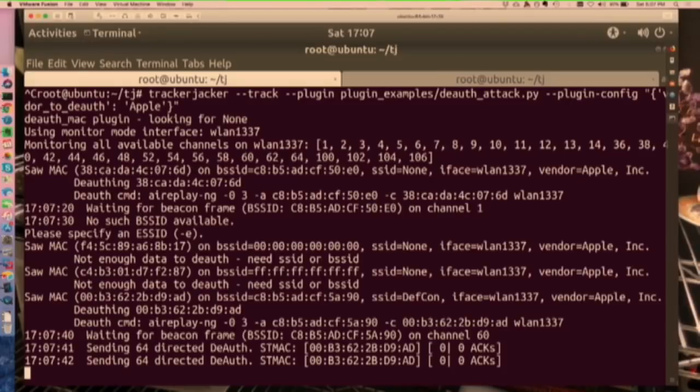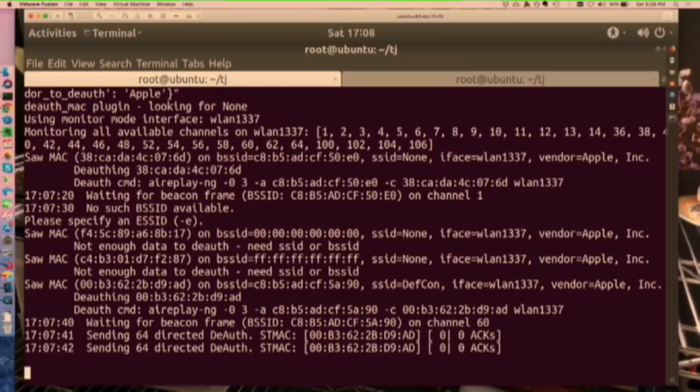So how many of you guys have tried to do a deauth with aircrack before? Okay. So if you've done it, you know that you have to specify like the BSS ID, the node that it's on, MAC address, all that kind of stuff. And so what if you deauth someone? Well, probably they'll jump over to another node, and then you'd have to do another scan, fill in the information, launch the attack again. So this does that kind of automatically, because every time something pops up, it's going to just respond.